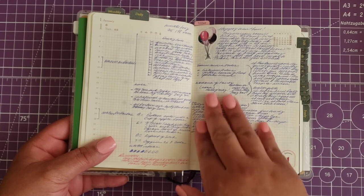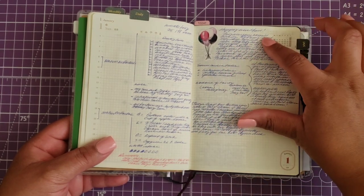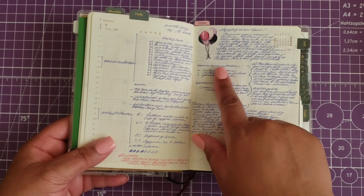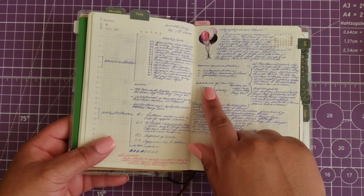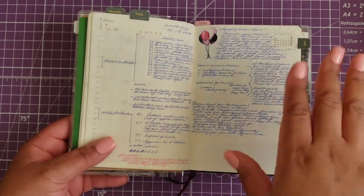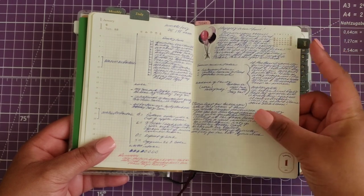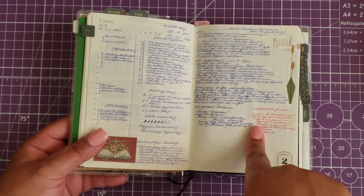And then basically for this page, because it was the new year, I basically just did some journaling. I did a little bit of social media stuff. I was doing something about work. This spread is so all over the place. And then I just wrote notes about that day. The next day, I tried to do this a little bit better.